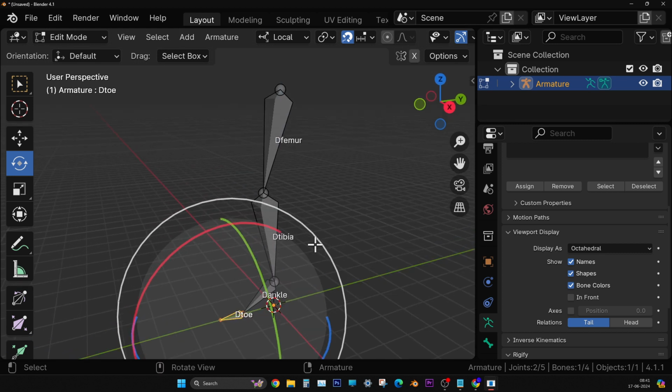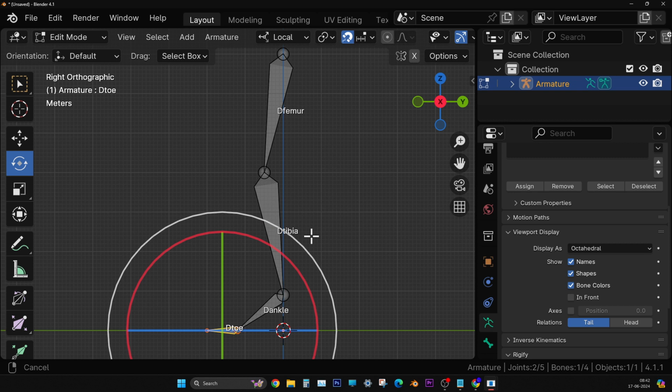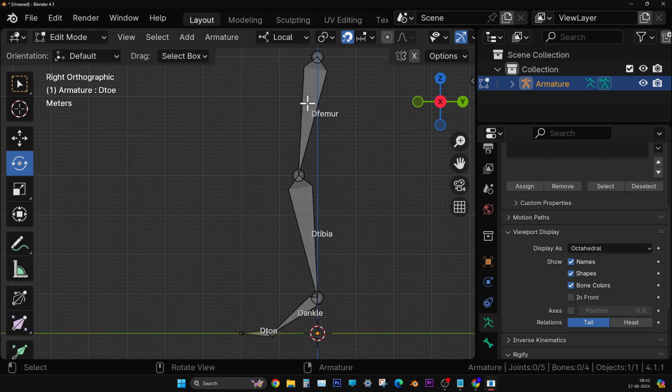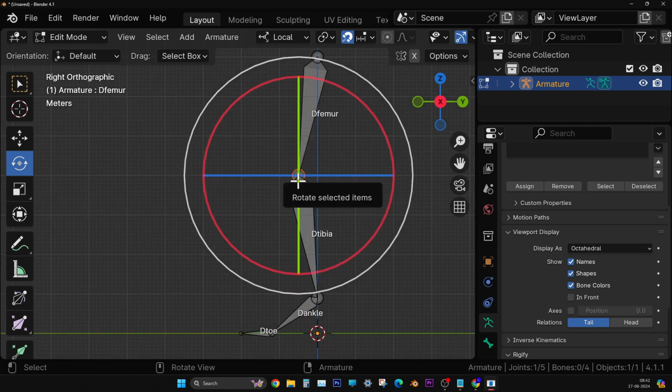Now we have to create the control bones. Right. Now let's create the control bones. Go to the right orthographic view only. Now for legs we have something called knee. Knee is also a control. You would have seen with the dancers, they just shake the knees only. So there is a control there. We have a control over here to move individually only that portion. So we can create a control for that particular portion.